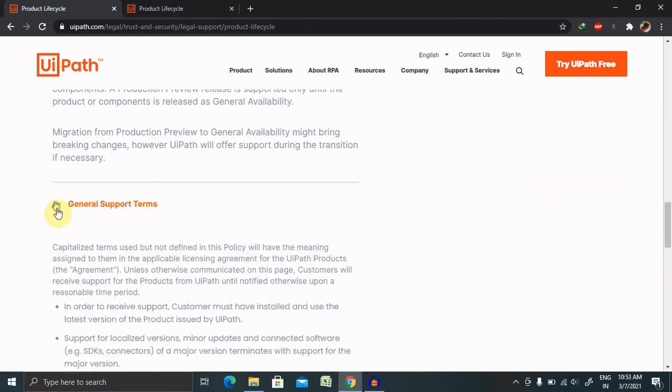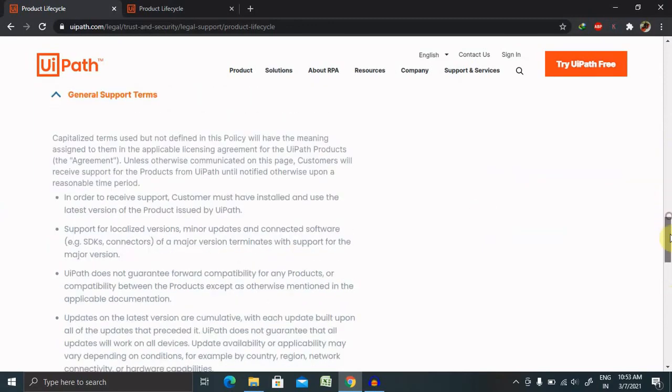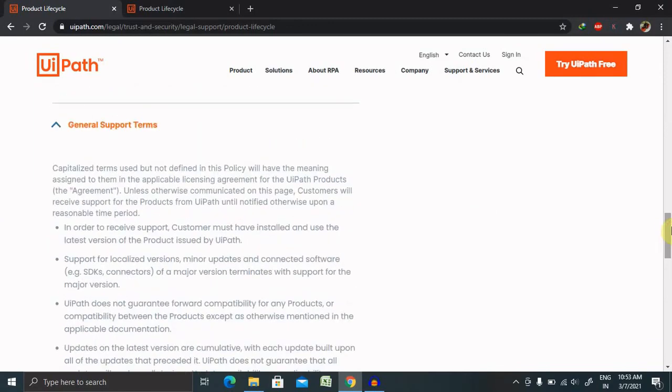There are general supports also available, that is, centralized terms or terms used but not defined in the policy will have the meaning assigned to them.